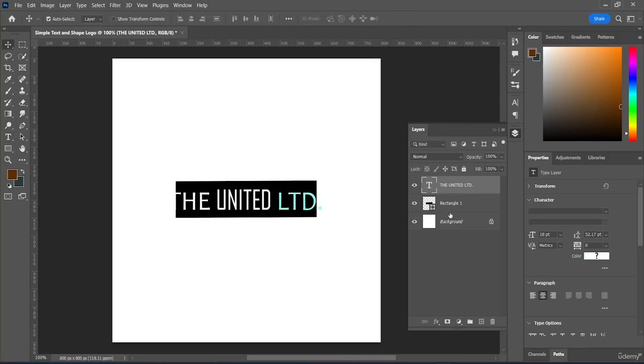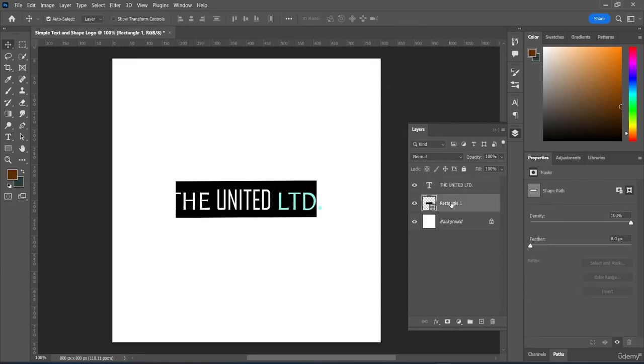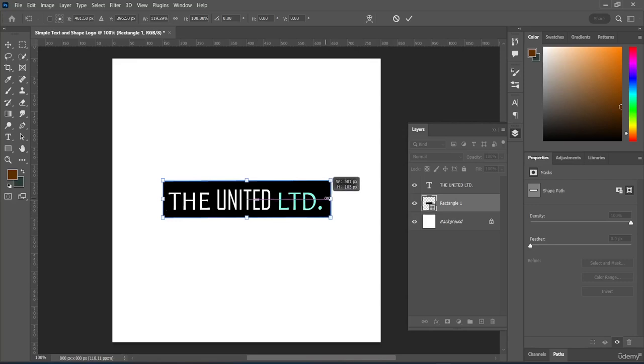And now the next thing is, let's come to this rectangle option, and from here let's press Control T, and you guys can just increase the size of this rectangle the way you want. Okay, so over here this is how it actually works. If I want to get some spaces, here you guys can see.